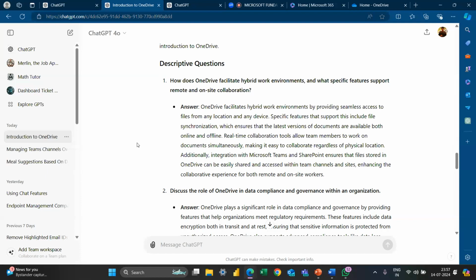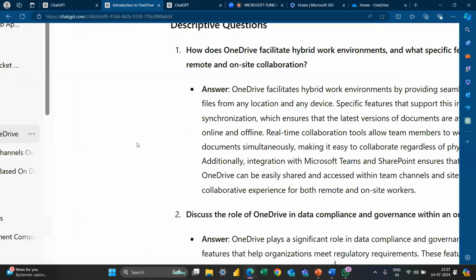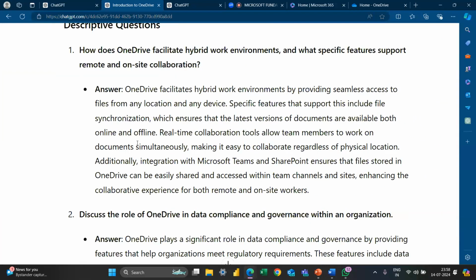OneDrive facilitates hybrid work environments by providing seamless access to files from any location and any device. Specific features that support this include file synchronization, which ensures the latest version of documents is available both online and offline.